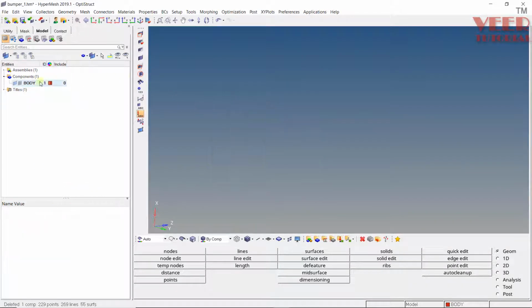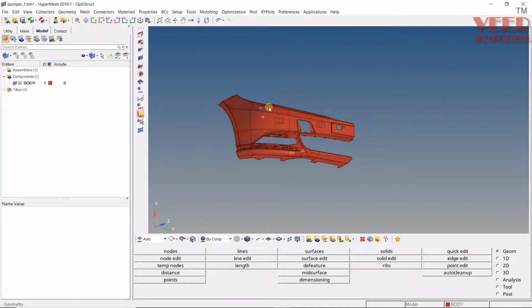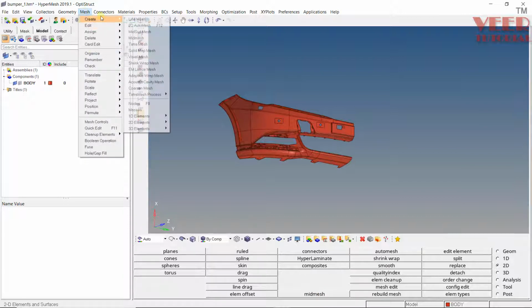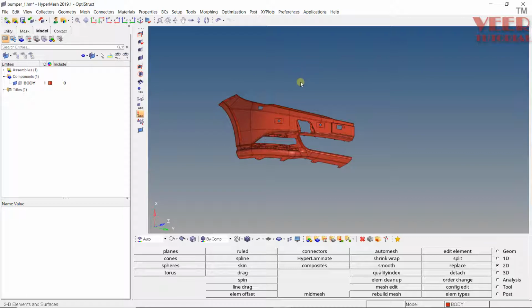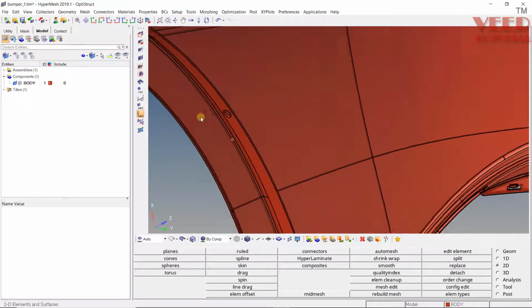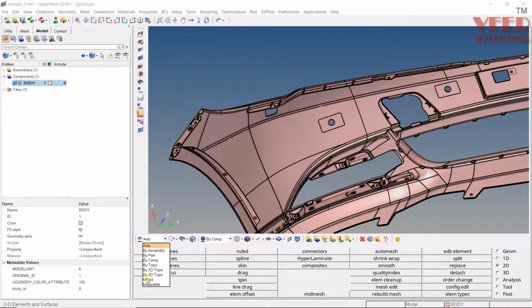Now in HyperMesh, there is an algorithm for this type of component that is called mid meshing. You can find this here under 2D, where you will find mid mesh. Similarly, you can also find it under Mesh, Create, where you will see mid mesh. Before that, we need to first find the average element size. So let's zoom in here. What will be the proper element size? I will change the color for this. Let's pick a bright color. Here go to mixed.